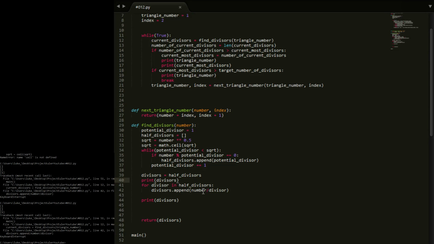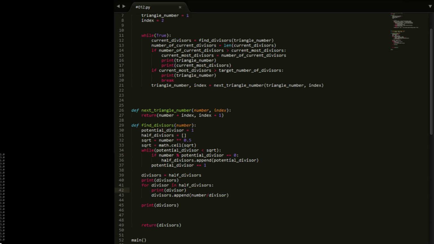Oh no. I'm just going to print divisor right here. Okay, so why is it just looping over this function with 1 and 3 constantly?